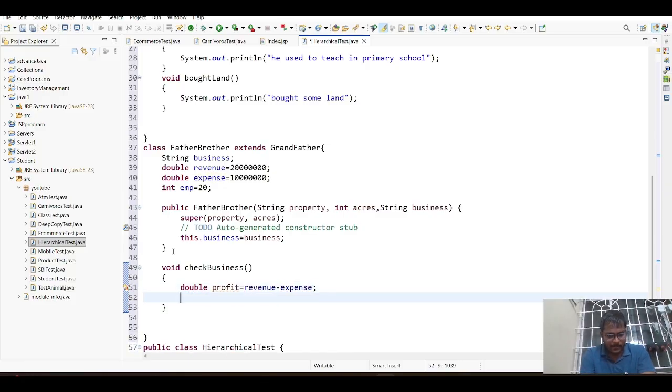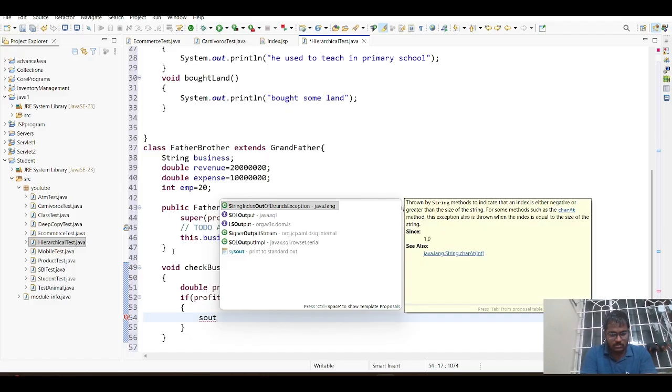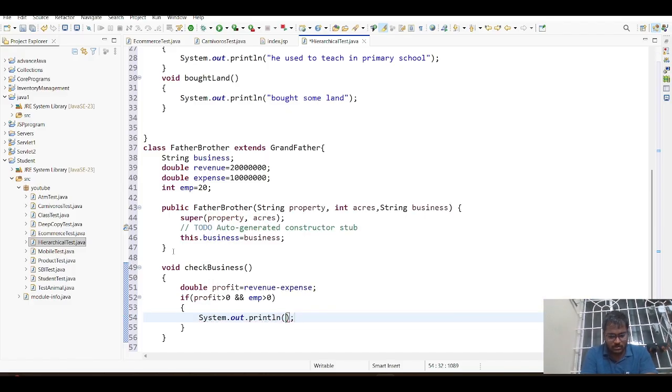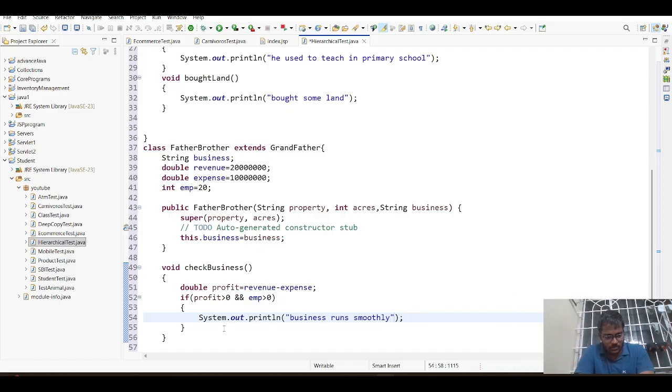If profit is greater than 0 and employees greater than 0, then the business runs smoothly.